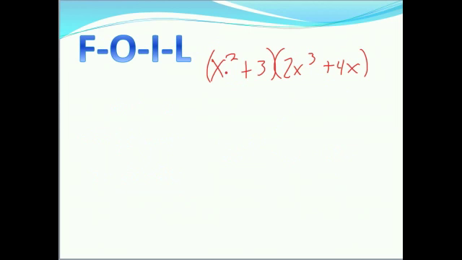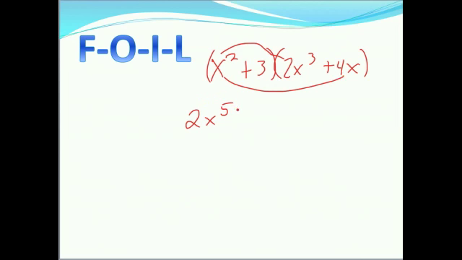This one, you notice, we have x squared, we have 2x cubed, we have 4x, we have a lot of different things in there. The pattern that we've been following where we have 2 binomials give us a nice, pretty trinomial, that changes a little bit here. It's no big deal. The method of multiplying is still the same. We're going to do our first. X squared times 2x cubed is going to give us 2x to the 5th.